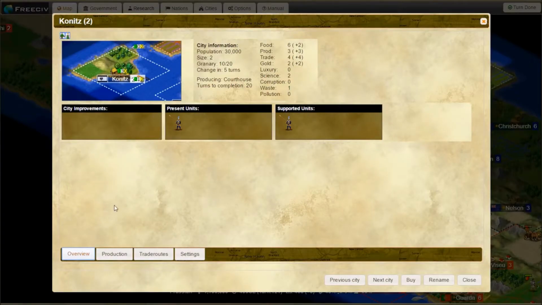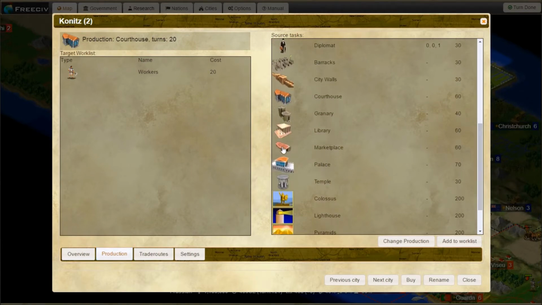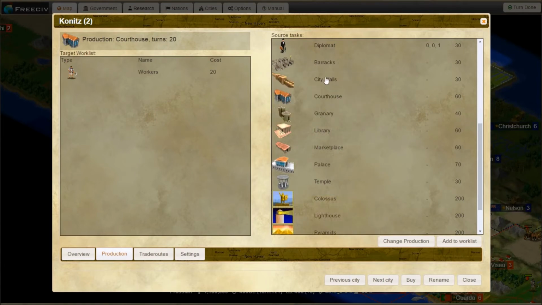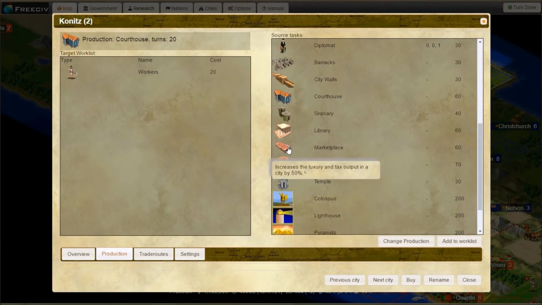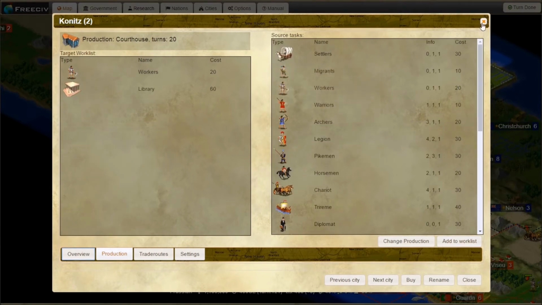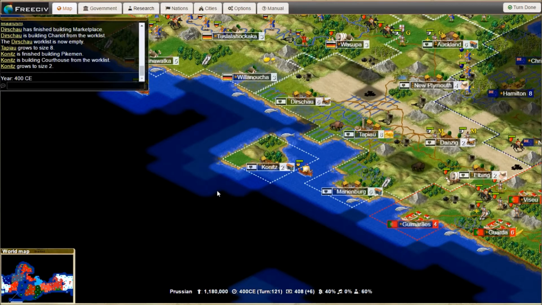Konitz, we need to get Konitz to build something useful. Okay, courthouse, then workers, and after that, we don't really need a barracks here because, let's be honest, we're not going to be building a lot of troops from this town. However, it might be good to protect this area. Okay, temple, marketplace, library. Let's add to work list, just something to give me a passive boost on some science research. Although, okay, Konitz, you're just going to stick there. That's your town to protect. If anyone attacks the island, just protect it with your life, mate. Other than that, you're on your own.